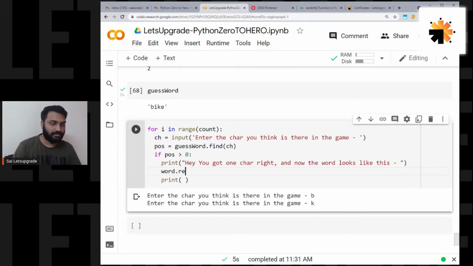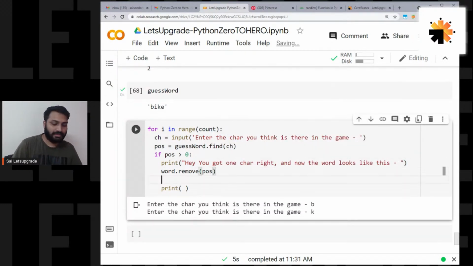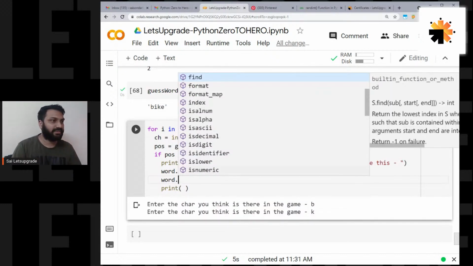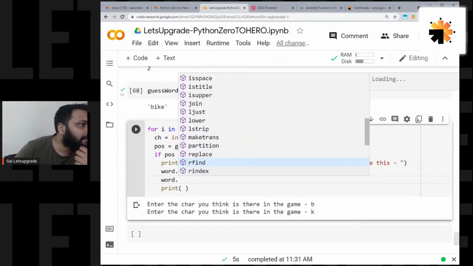No. Word dot remove, let's say remove the pos position. Then afterwards, I'm just seeing it as a list. Strings are nothing else but a form of list. Wait, let me just see this replace one. Replace is also there in this. So what is replace doing?